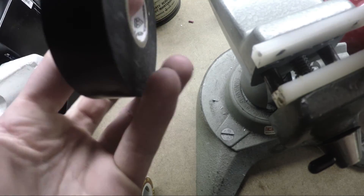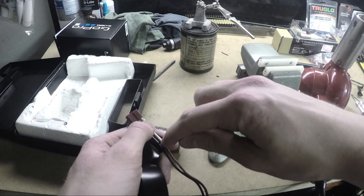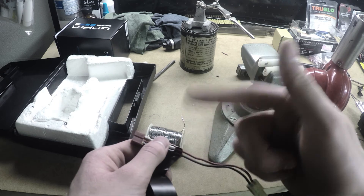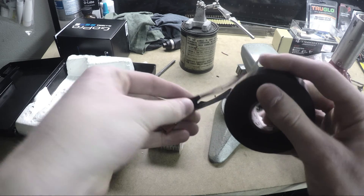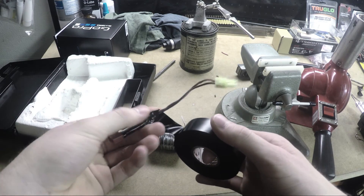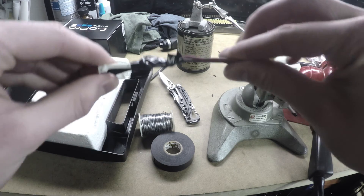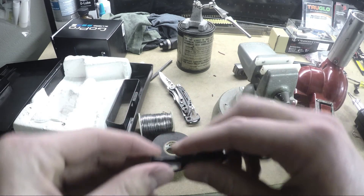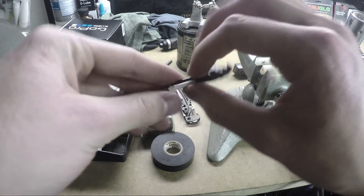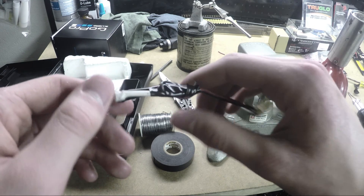You can do this two ways. The easiest is to use some electrical tape and just tape around it several times — that generally makes a pretty secure connection. You can also use more heat shrink tubing which creates a very nice seal. Today, because most people will have electrical tape, I'll show the easiest way. You generally want to do it at the point where the heat shrink tubing stops and the wire insulation starts, to seal that space off. You can see that if you try to flex or stretch it, all of that occurs where the electrical tape is, which prevents it from flexing and breaking where the solder makes it brittle.